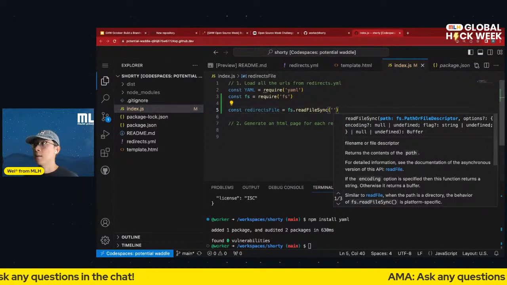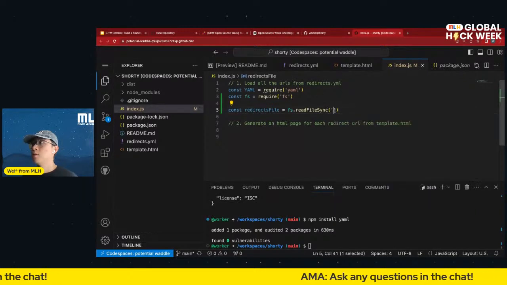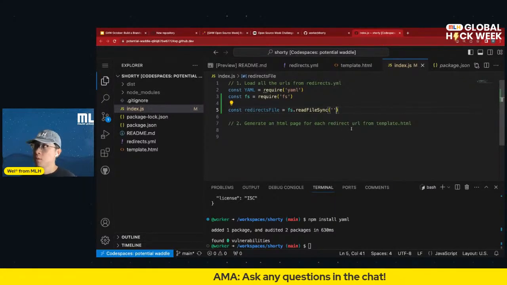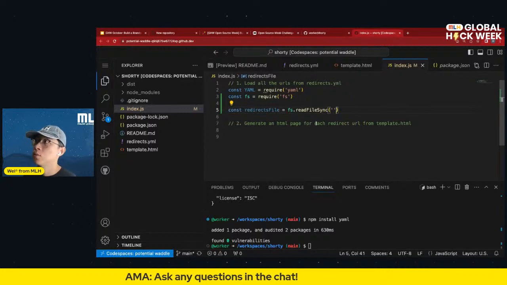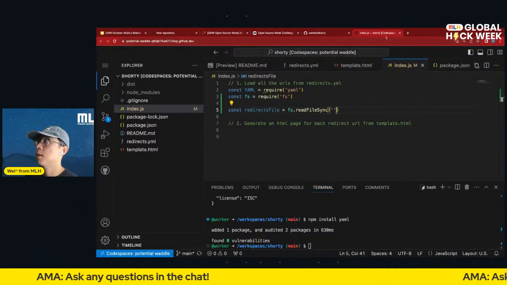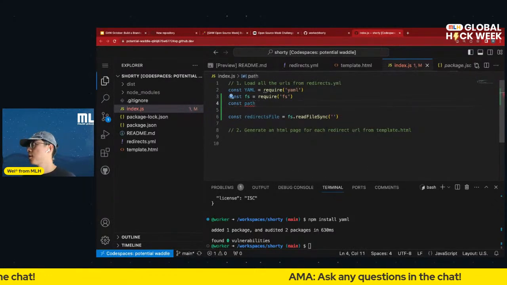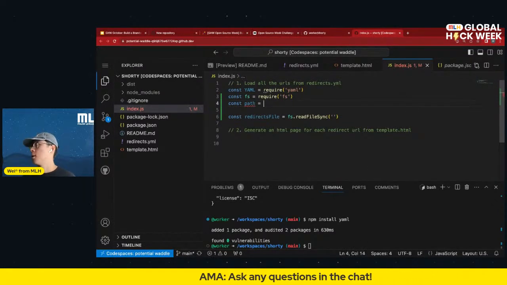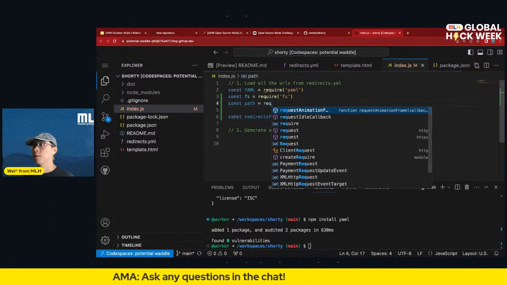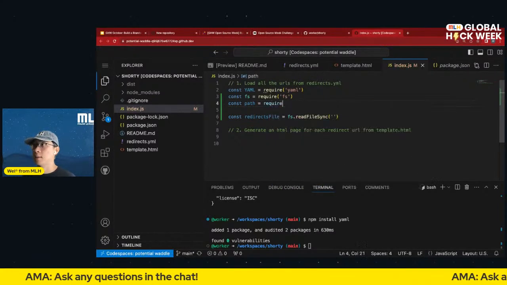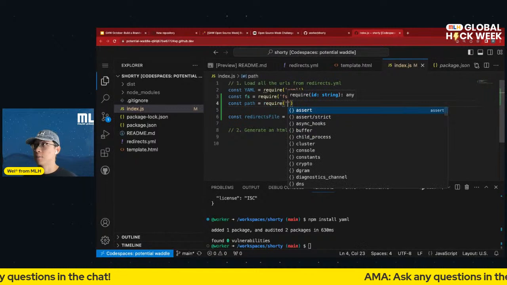I know some of you are using Windows. I mean, you shouldn't be using Windows if you are using Codespaces, but just to be safe, we're going to require a package called path. This is to remove the anomalies between Windows and Linux file systems.